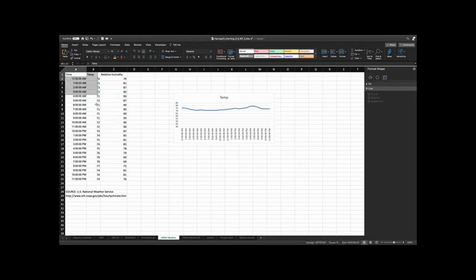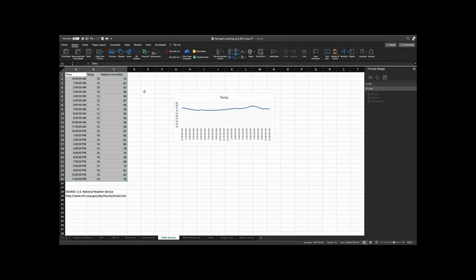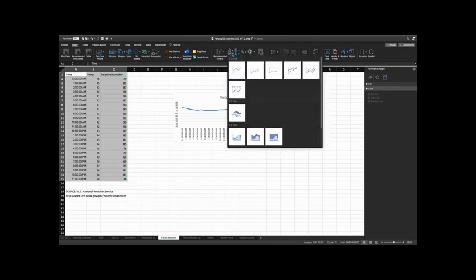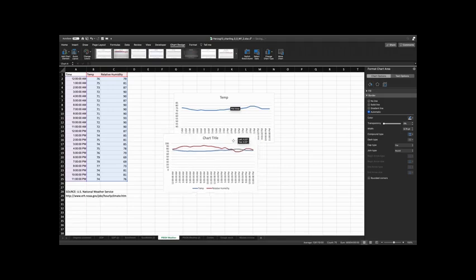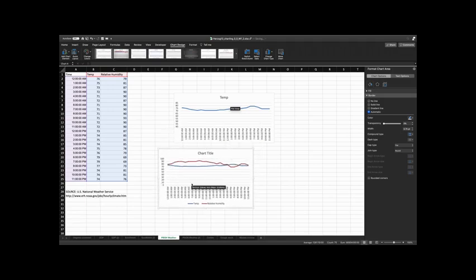Well, you select both these columns, like the time column and the temperature and relative humidity column. And you go to insert, and we go to the line chart again, right? And you can just select the same first option you selected earlier, and voila, you see the lines. And the y-axis here is 0 to 100 to kind of find a common unit to represent both the changes in humidity and temperature.